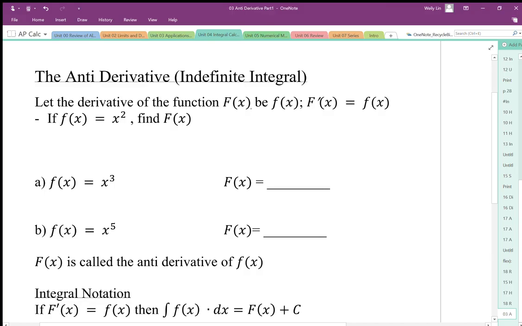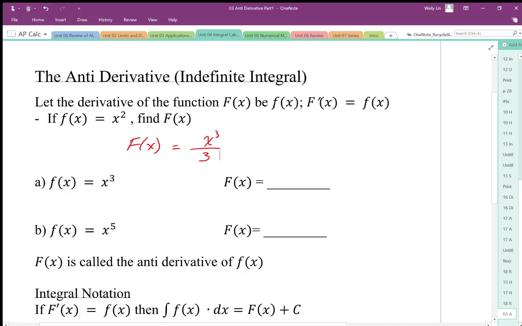Okay, so I know that the big F must be some cubic function. The problem is, if I differentiate this, I'm going to end up with 3x squared. Well, I don't have a 3 in the front here. So this needs to be accounted for, as I apply the power rule, I'm going to end up with a coefficient I don't want. Well, I can easily account for that by just dividing by 3. So now differentiating this, I'm going to end up with 3 divided by 3, which is 1, and reduce the power by 1 is x squared. Yeah, that's the right function.